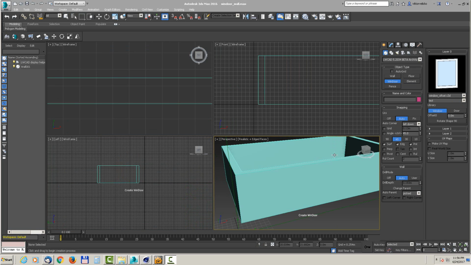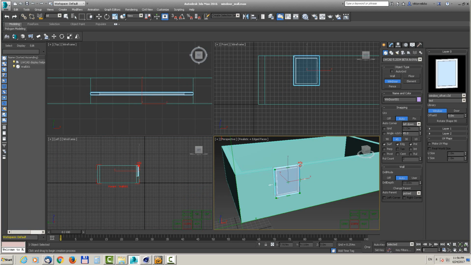Now let's compare both versions on the wall. When we apply the window offset library object, you can see the offset is here from the front wall, even if we have the offset parameter set to 0. With the previous window max version, there is no offset. When we use the window offset version, there is the offset. And of course, we can still adjust the offset additionally. So from this initial offset, we can add more offset into both sides.